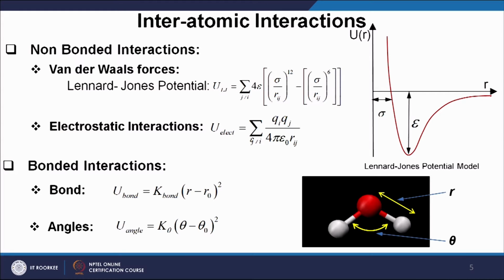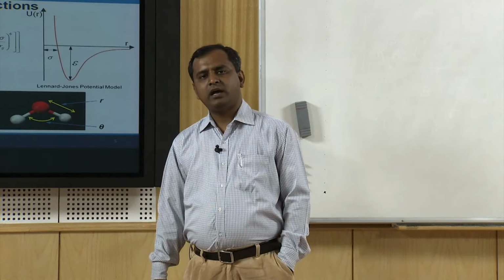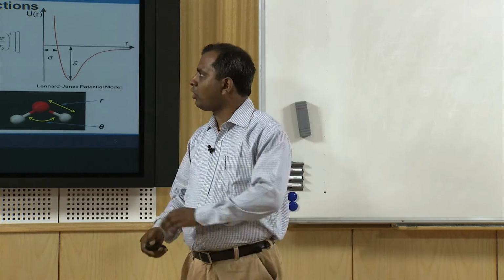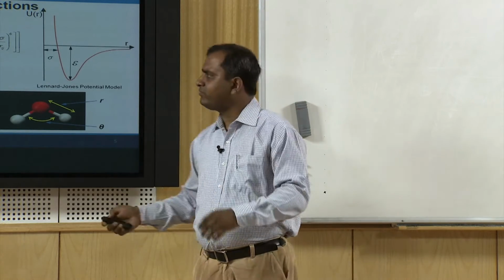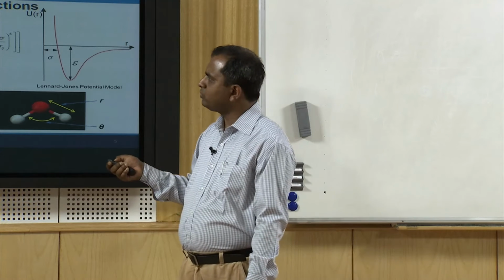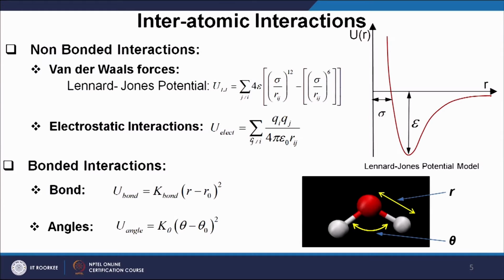So, there are various types of forces which are applicable as non-bonded interactions. A few I have named over here. The first one which is applicable is called van der Waals force. Between two molecules there will always be some sort of attraction or repulsion, that is guided by the Lennard-Jones potential. Lennard-Jones potential comes out in this fashion.